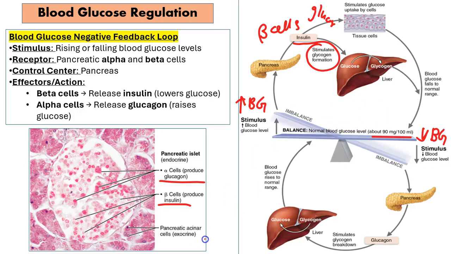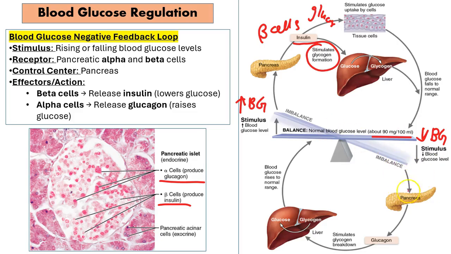The opposite side of that, if you have a decrease in blood glucose, then your stimulus is going to be that decrease, okay? And we're thinking about this, well, what kind of stimulus would it be? Would it be humoral, would it be neural, or would it be hormonal? Neural stimulus is all about nerve impulses. This doesn't include any nerve impulses. We're directly looking at the pancreas here as our control center, and again, as where we're going to have our receptors. And when you're thinking of hormonal, we're not asking another endocrine gland to do anything. It's all in the pancreas here. So this would definitely be a humoral stimulus, similar to the calcium one we saw before. Okay? So when you have a decrease in blood glucose, that's going to be our humoral stimulus.